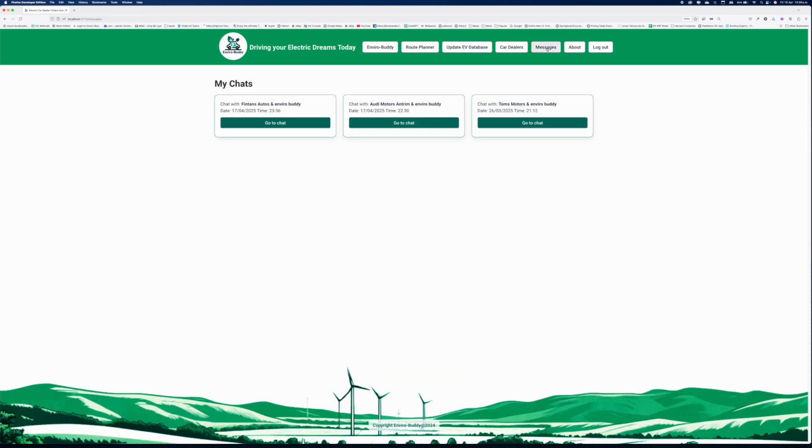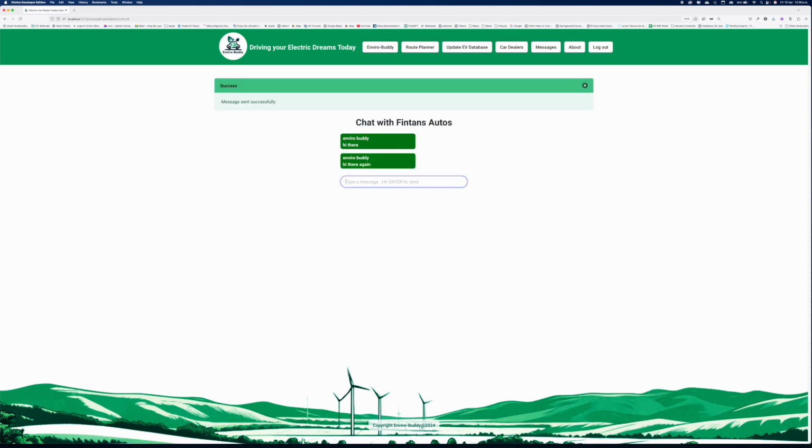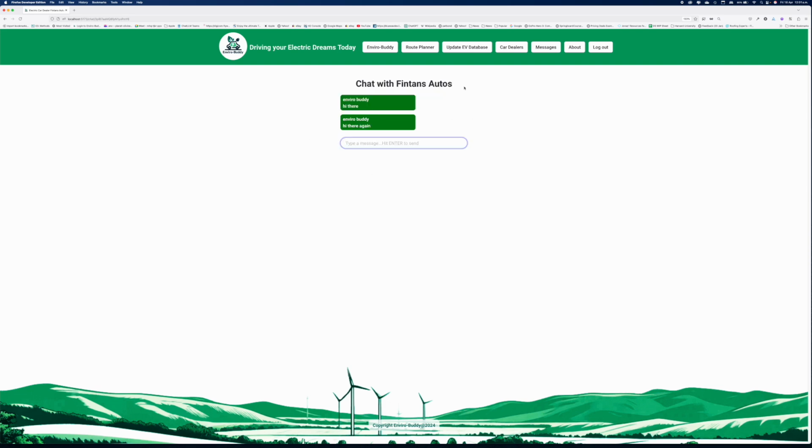And we also have the message center where we can actually go into chats that we've created or extend, and just do hide there again. And as we can see, it'll add to the chat, and the other user can come in and they can reply, and that'll be a real-time chat. This is upgraded to Svelte 5 also.